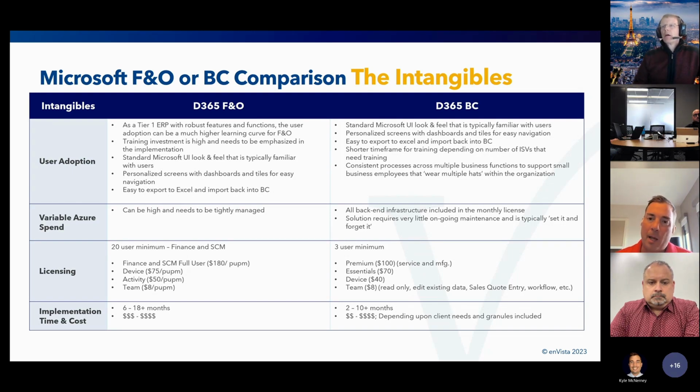Yeah, and I would say from an F&O standpoint, any of the F&O folks can chime in. User adoption for F&O, we find that organizational change management, or OCM, is something that needs to be injected into the process for F&O. It does take more of your internal users to be power users and learn the product, right? It is a standard UI, look and feel to the other Microsoft products out there, but because it's a little bit more rich in functionality, it could be a little bit more of a user adoption push than you might need with Business Central, is what we've seen. I don't know if anybody else on the F&O side wants to speak to that at all.